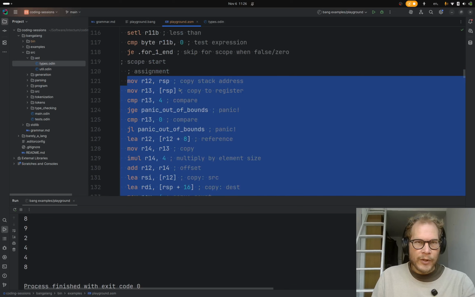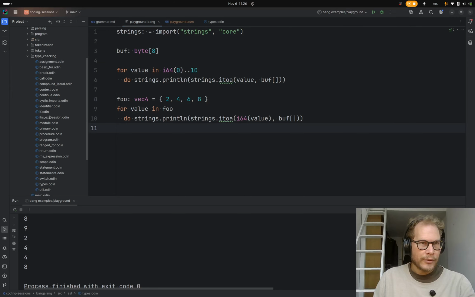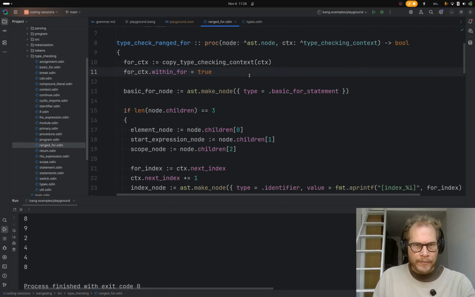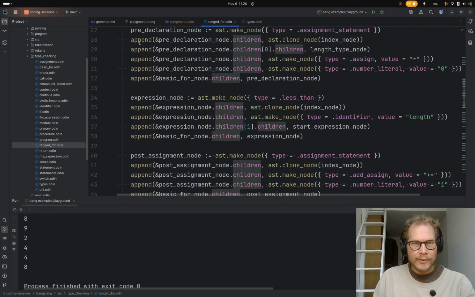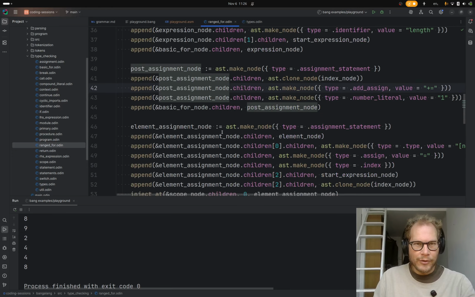Now the first statement within the loop will be, we actually inject a statement. If we go to our ranged for, it is this case here. So these are the 3 parts of the basic for loop.